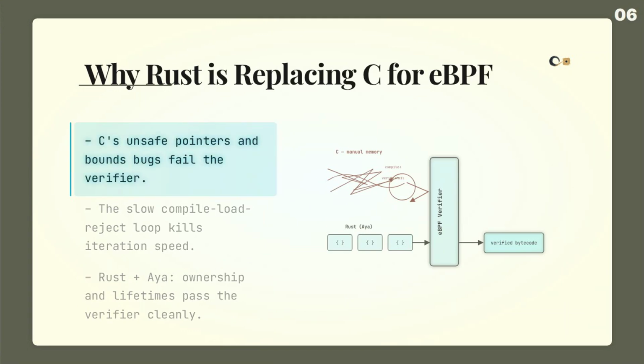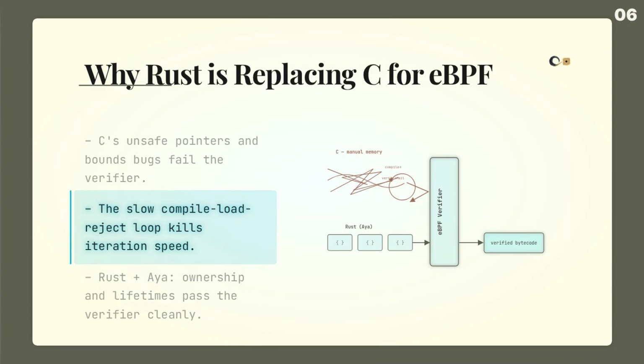Now that we have covered how eBPF programs run securely inside the kernel, let's address a major paradigm shift happening in the systems programming world, where Rust is rapidly replacing C as the standard language for writing eBPF probes. Let's start with the core issue, the architectural mismatch between C and the eBPF verifier. In standard kernel development, an issue in a traditional LKM can trigger a catastrophic kernel panic, crashing the entire system. eBPF prevents this by forcing all bytecode through a strict in-kernel verifier before execution in ring 0.